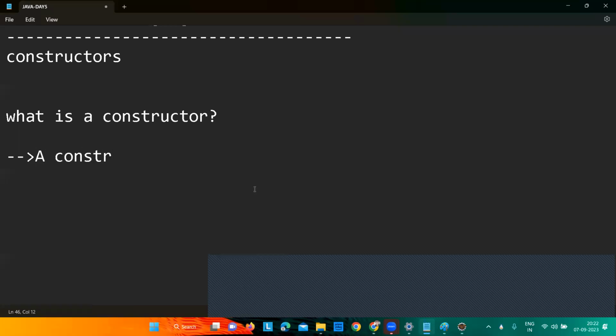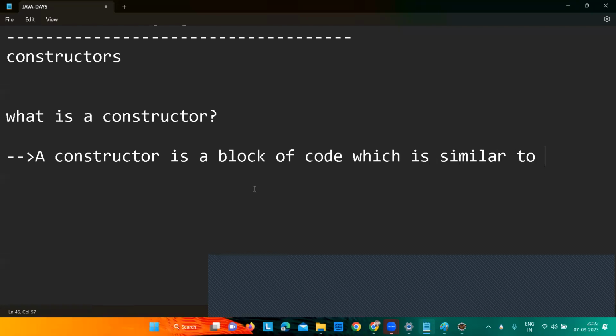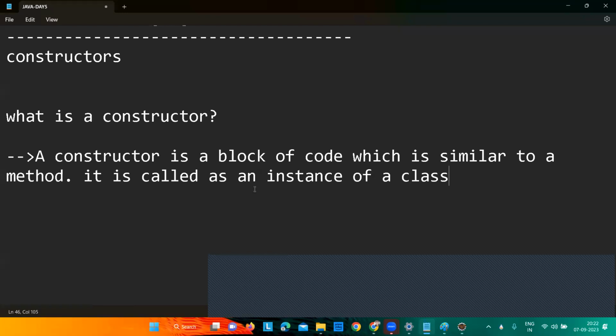A constructor is a block of code which is similar to a method, and it is called when an instance of a class is created.